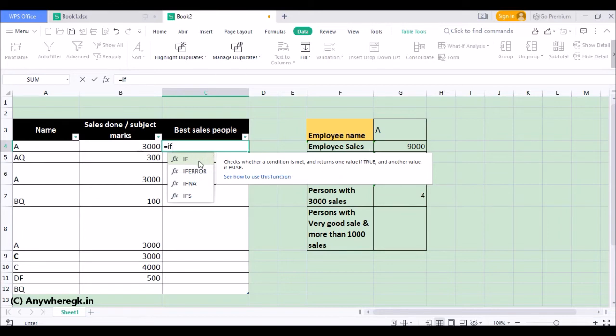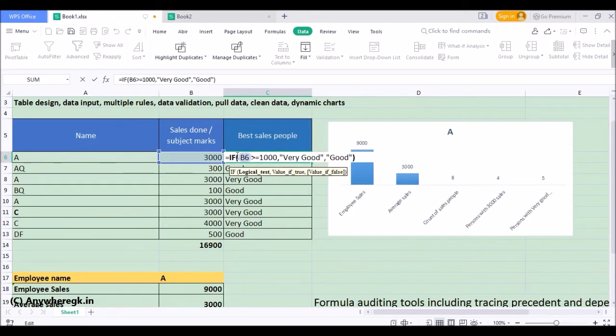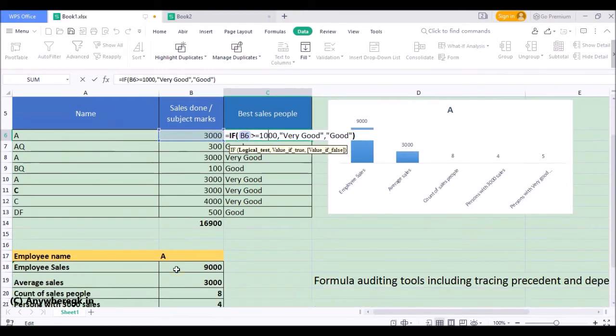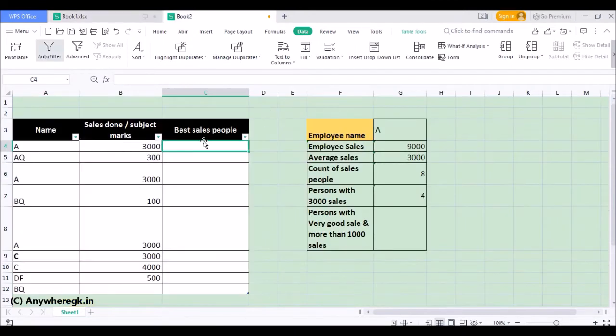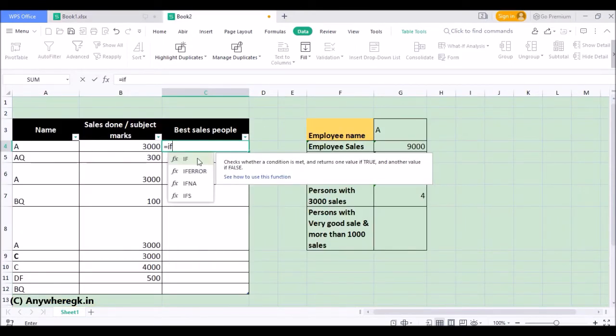So we can use logical conditioning here. If B6 is greater than 1000, very good, otherwise good. We have to use the logical value from this. This is the lookup value, not the lookup value of this one. Understood? Because this lookup value is for this table. So you will use IF, double click.